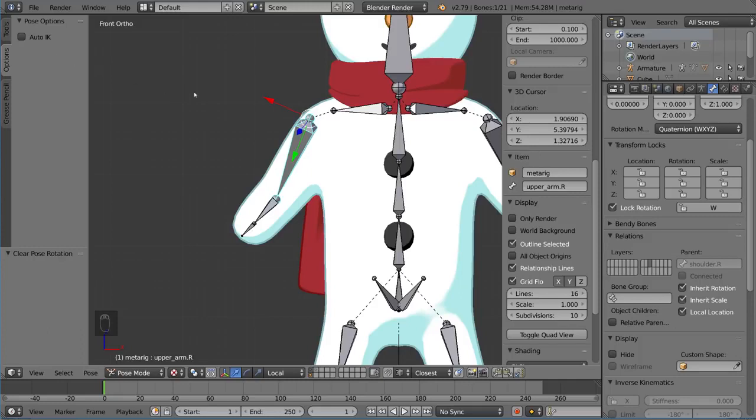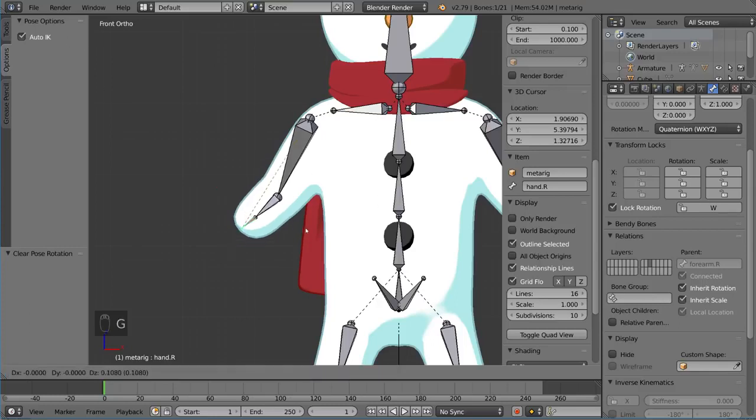Over in the T tab over here, you have the Auto IK option under pose options. Check that on. And again, this is just for posing. It's just a very simple tool that Blender provides in case you need it for ease of access and convenience when you're posing something, but it's not good enough for animation. But I'll show you, if you go ahead and select the hand of this now, again, we tried it earlier, using the hand should not affect its parent at all. But what we have here is, with turning on Auto IK, the hand now affects where the arm bends.